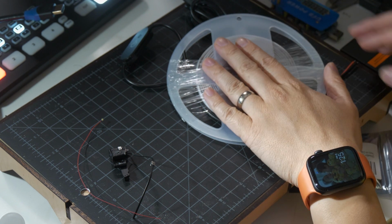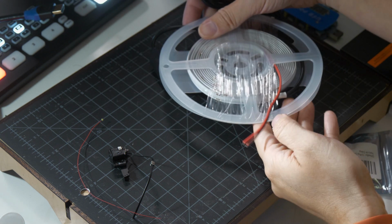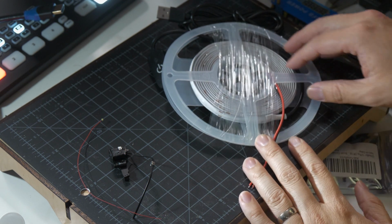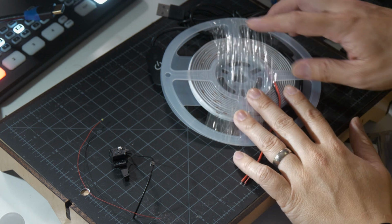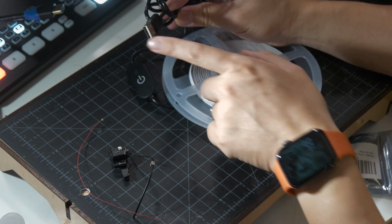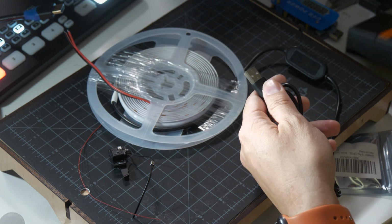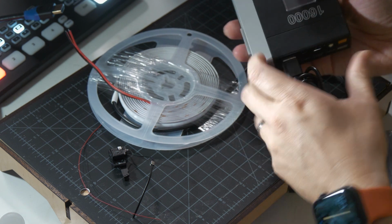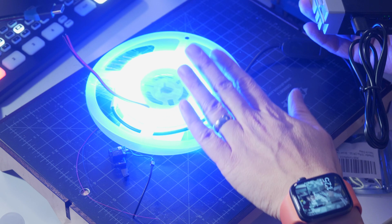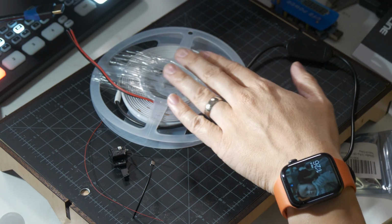Okay, so we have our 2 lights here. Let's start with the simpler one first. This is just a COB LED strip, and unlike the other ones I've had in the past, which are 12 volts, this is 5 volts. So this one I specifically picked out not only because it's the blue color, but because it runs off of USB power. So we'll do a quick test, plug this into a USB power supply, press the power button, and that's very, very bright blue.